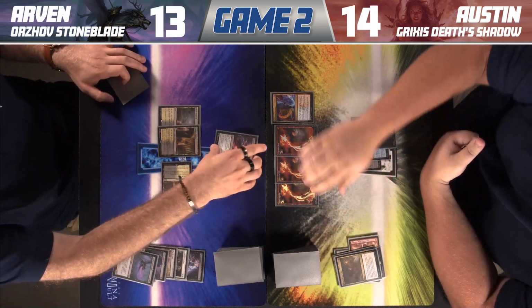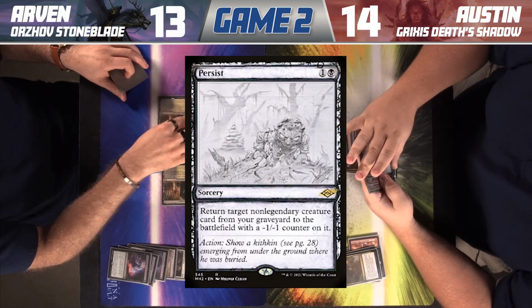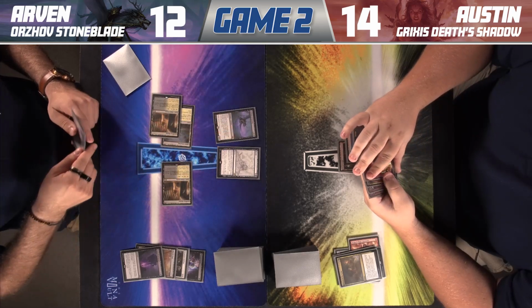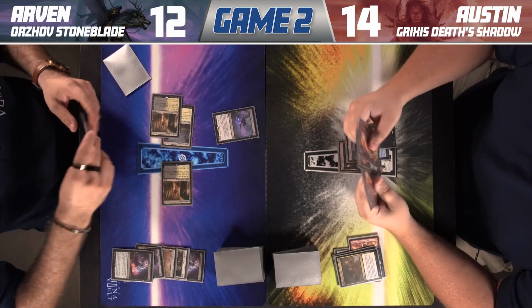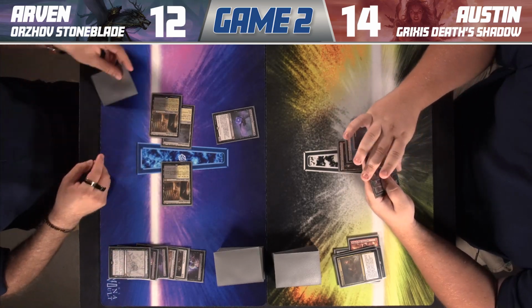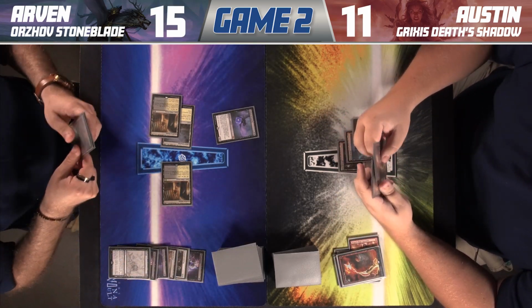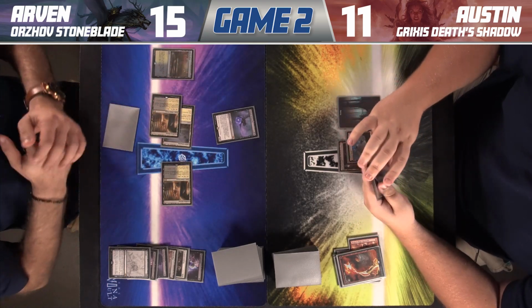Yep. And now with that gone, how about a Persist, losing 1 life? Yeah. I'm going to reanimate Archon of Cruelty with a -1/-1 counter on it. Yep. When it enters, it has a trigger. I will lose 3 life and discard a Lightning Bolt. I will gain 3 life and draw a card. And then I'm going to play a Marsh Flats and just pass the turn.